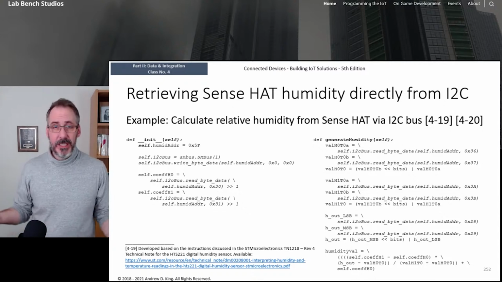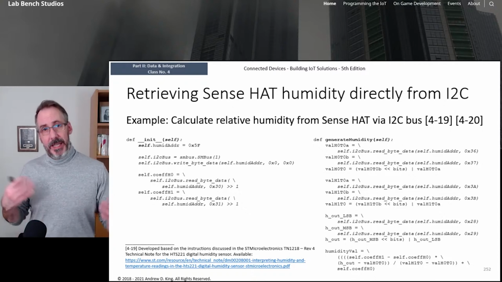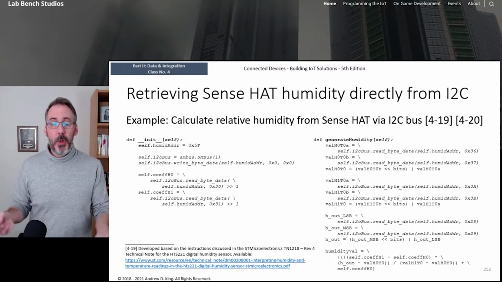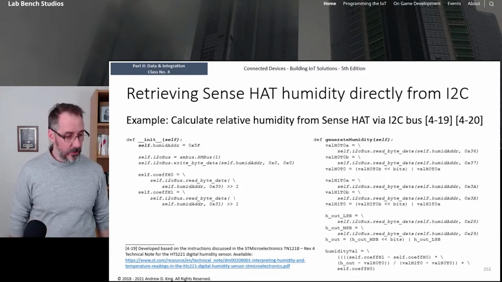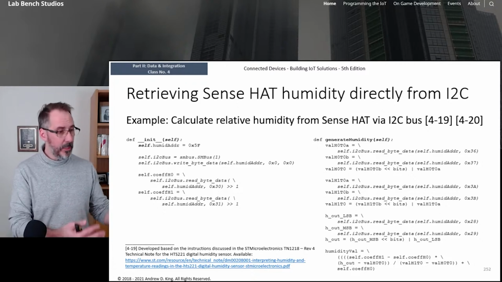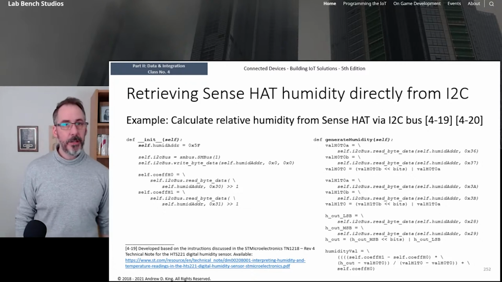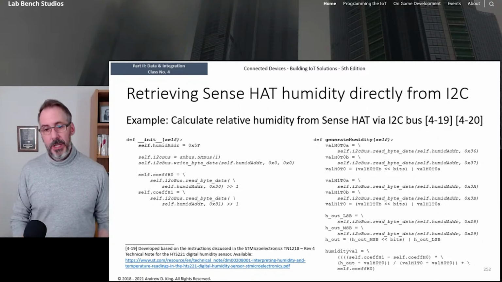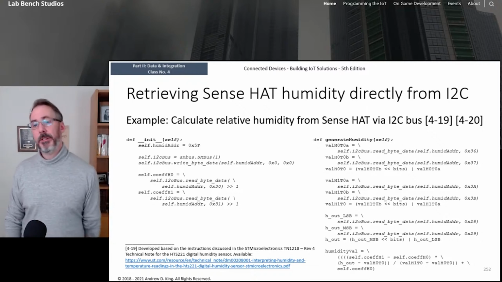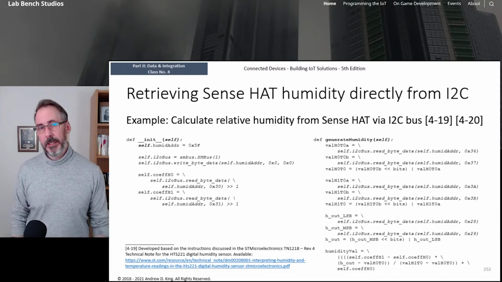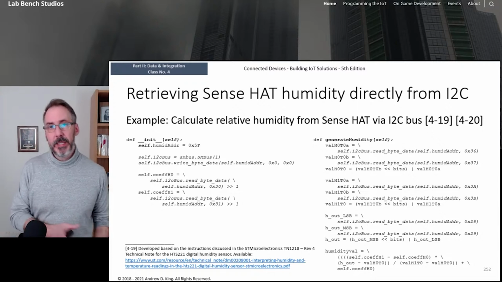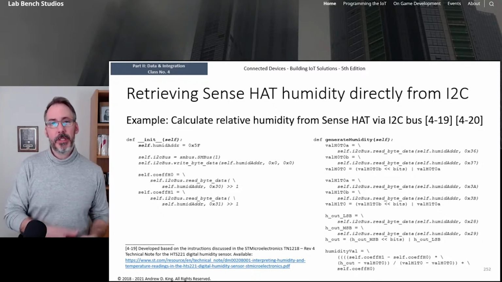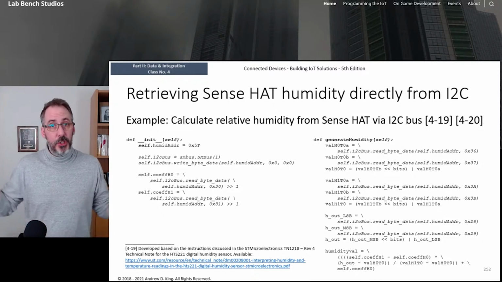you see below, which again is basically provided for you in the manufacturer's specification, because they know that people are going to be writing code to talk to the sensor that they manufacture. So they make a spec available, say, okay, if you want to talk to the sensor, here's how you do it. And so this is what you do. This is basically my interpretation of the C code that they embedded in their instructions, but written in Python, so that you can see how you might read humidity from all of these different locations and ultimately calculate the float value that represents something a human can understand.